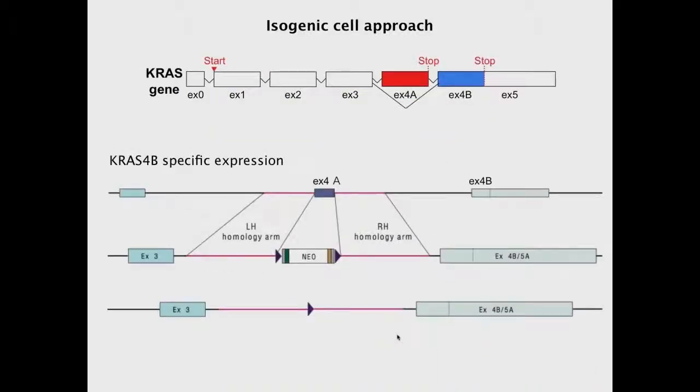Another idea, and we've actually got a variety of plans that we've talked through with Horizon, and we've started to make some of these cells now, is to replace the 4A exon in this case with a Neomycin resistance cassette. So now instead of splicing in 4A, you just splice in this Neomycin resistance cassette, and if it splices to 4B, that carries on as normal. So in this case, you can only ever get KRAS 4B expression. In the case of KRAS, there are 2 copies of this gene within the genome, so we would have to repeat this targeting for both alleles to be able to get full exchange of these exons, so that then we can only ever get 4B or 4A.